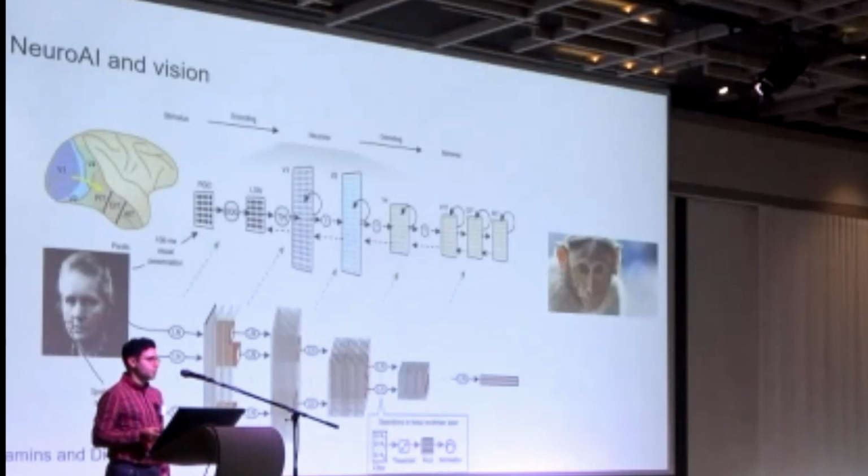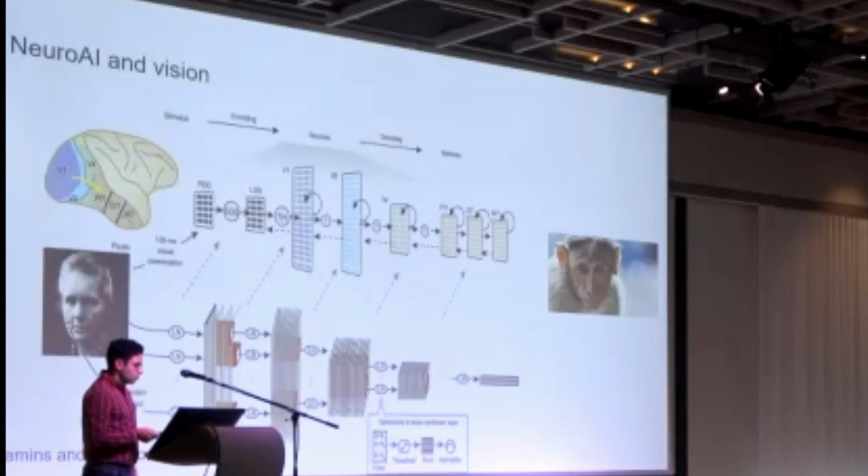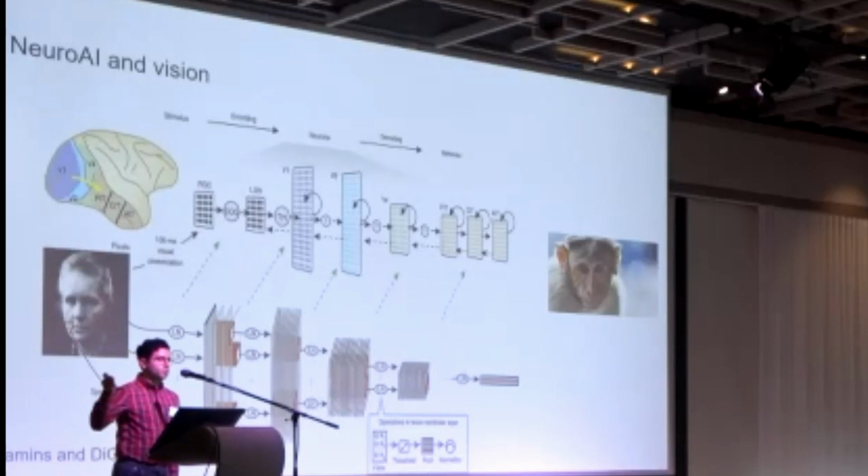Exactly as we saw before, this work by Dan Yamins and Jim DiCarlo has been one of the main and most successful works in this domain of so-called neuro-AI. In this work, Yamins and DiCarlo showed that if you train a neural network on object categorization, that model actually turns out to be a very good model of the ventral pathway in primates, in the sense that you can use different layers of the model to predict the responses of different areas of the ventral pathway to different visual stimuli.